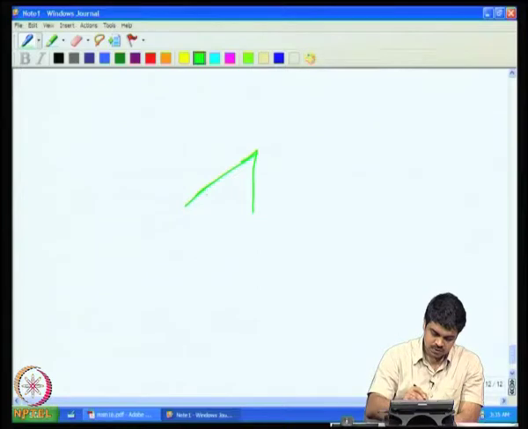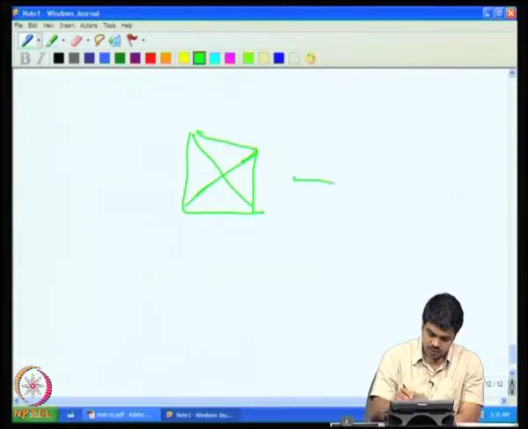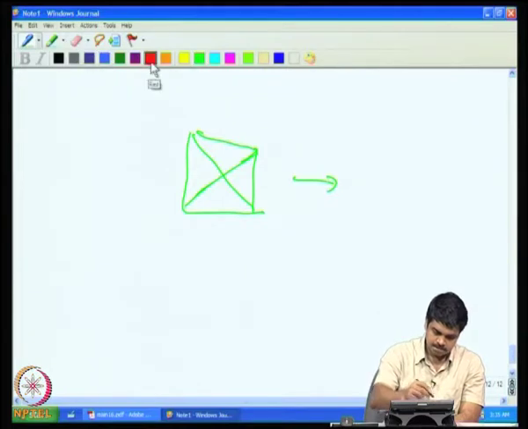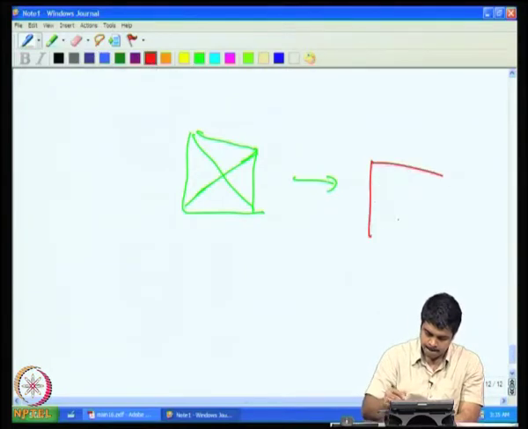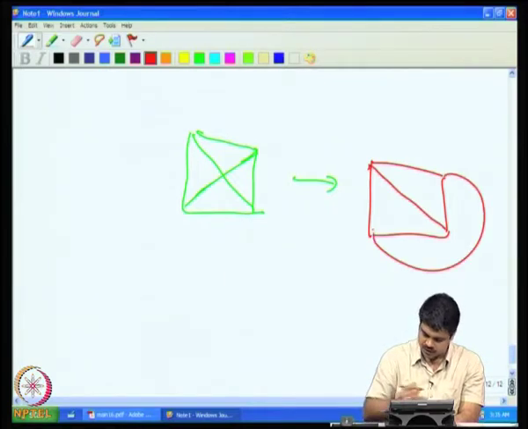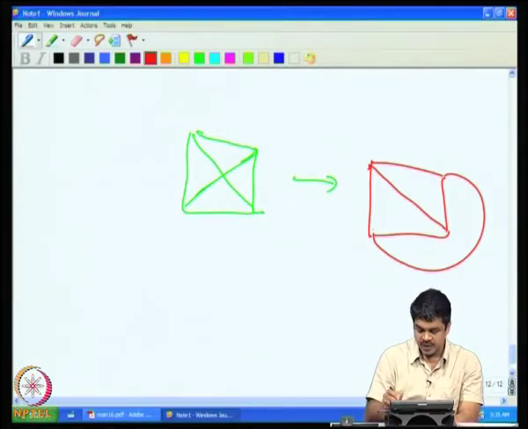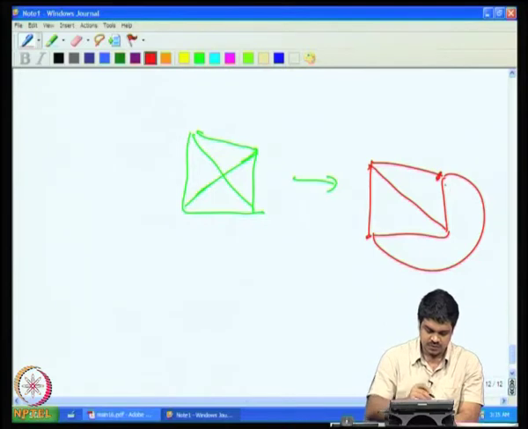We can draw it. So, this is our graph, right. It is possible to draw it like this, right. So now no 2 edges are crossing each other, no 2 edges are intersecting with each other other than at the end points, right. So, for instance, what about this one?